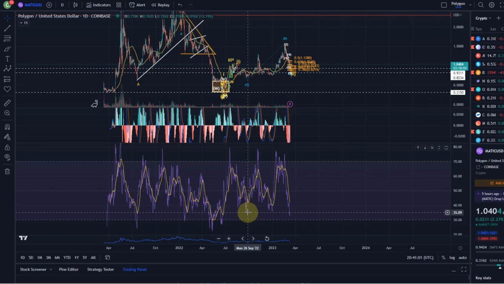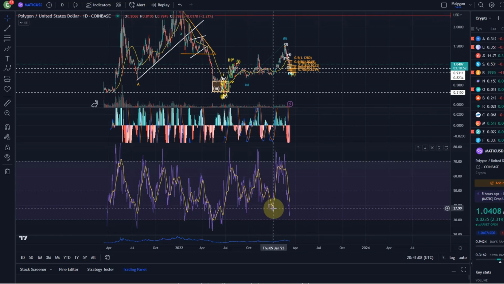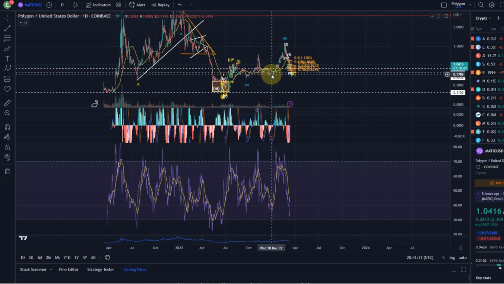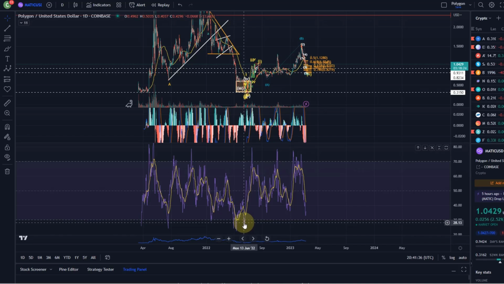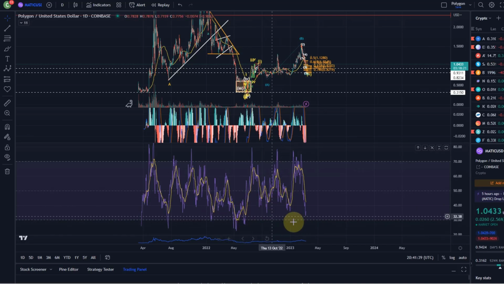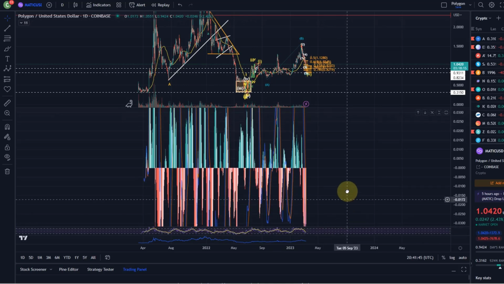So there was a rally back in September, which rallied from 65 cents all the way to 130. Then here in January, we had the rally from 78 cents all the way to 150. And we are now correcting down again. And we are at a similar level. If you look really on the daily chart here, these levels now, I mean, it can still drop a bit lower, but these levels on the daily RSI have usually led to significant rallies. Even here, that was back in June, but that was obviously quite substantial, that low here. But after that, it was this kind of range, which is highly interesting. So be aware of that.